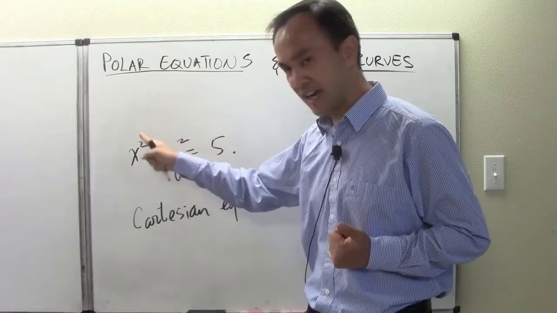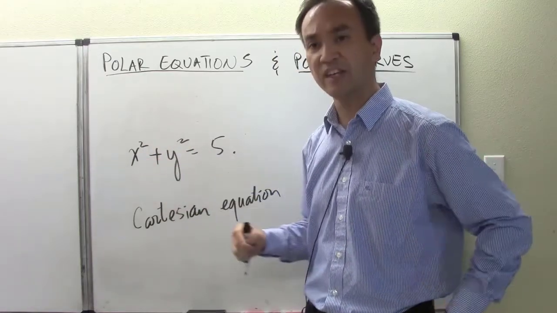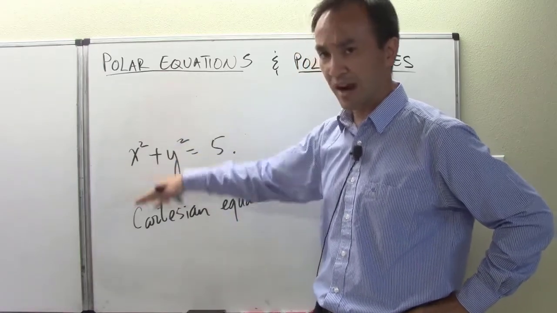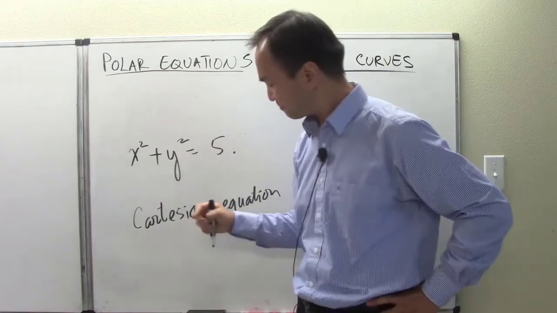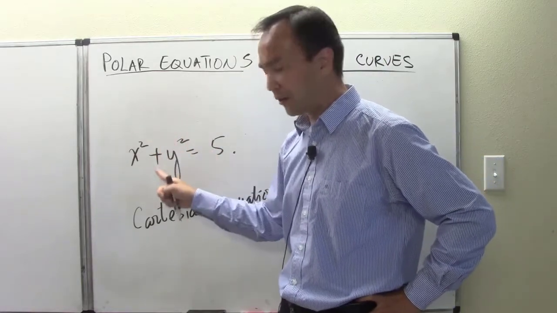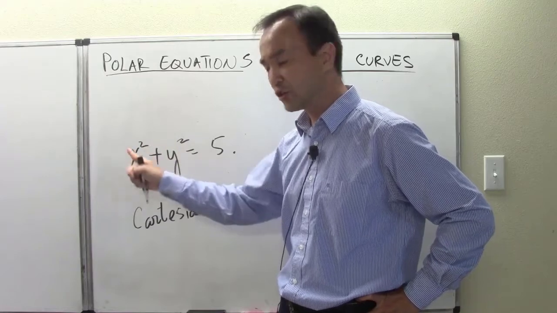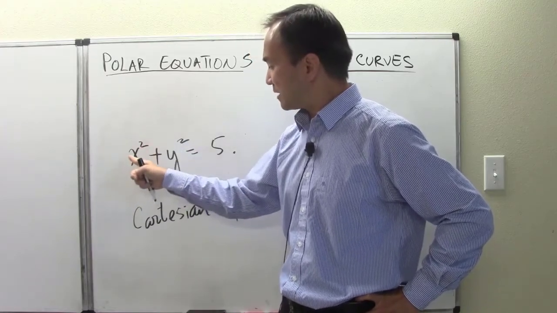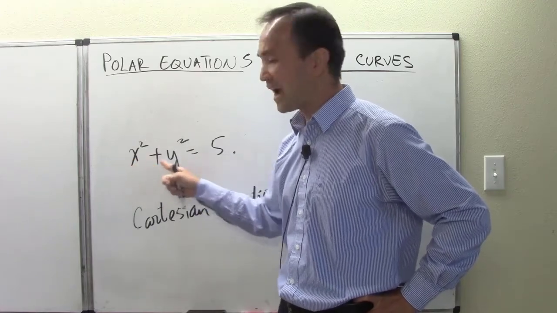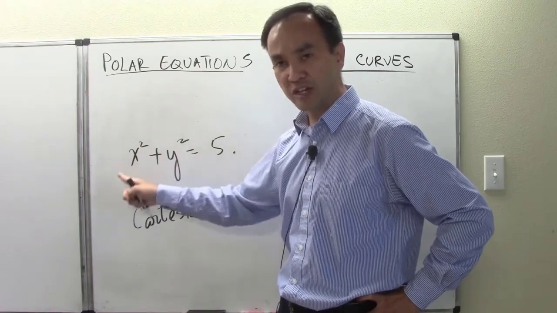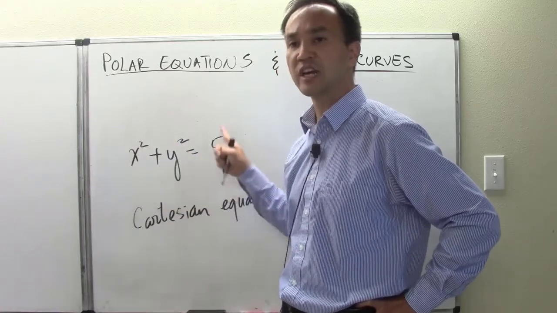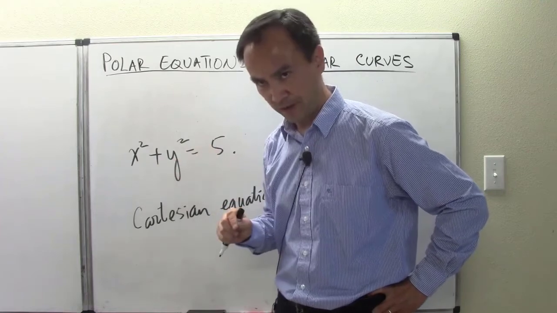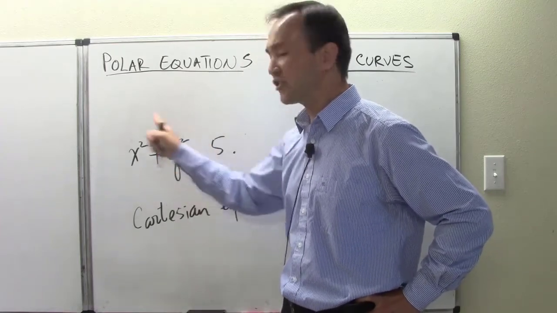So this equation here has two variables. An equation can even have a lot more variables, but here let's just route our case down to only two variables for now. And so this equation points out a relationship between the two variables. There's the variable x and there's the variable y. So whatever values we assign for the two variables x and y, they have to maintain this relationship, being x squared plus y squared equals 5. And I call this a Cartesian equation.